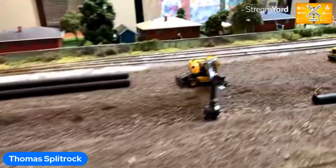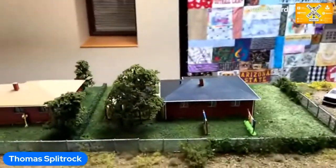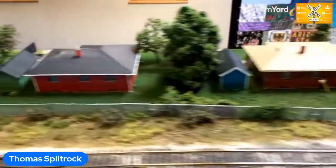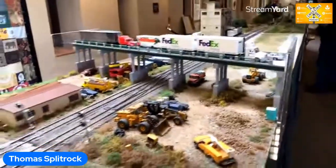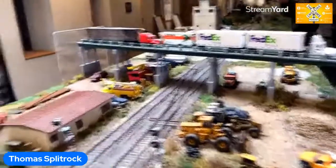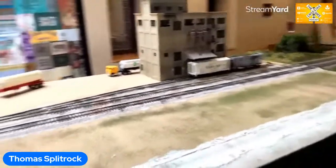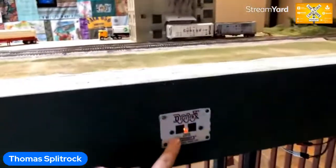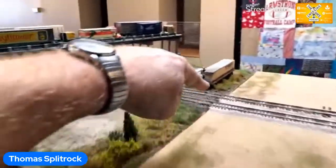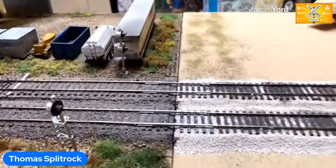All right, so here we're going through the construction scene. They're laying some pipe. I won't make any jokes about that. And people's houses in the backyard along the tracks, fences. Bridge scene. Some signals. So you can see it's just a module from there to there with a Digitrax thing. It's all standard, but you can do anything in between as long as your ends are standard. You can meet up with the other modules.